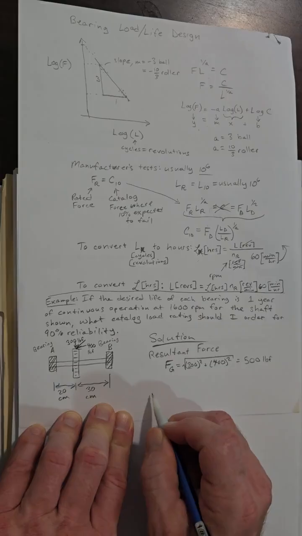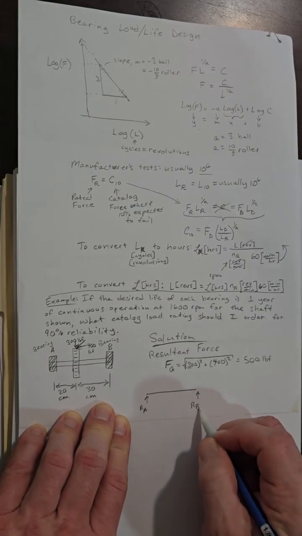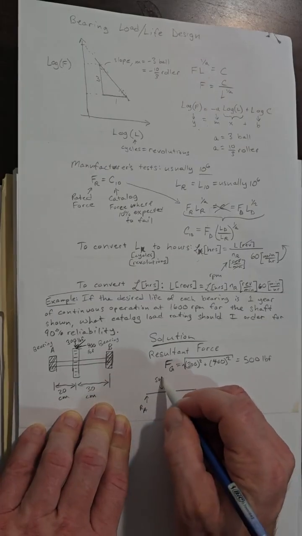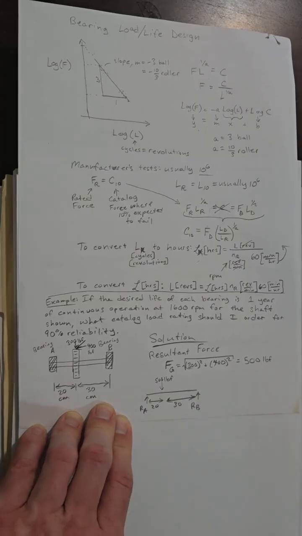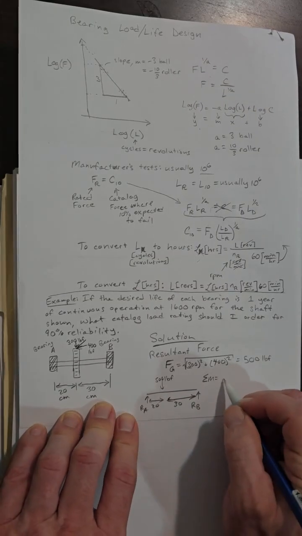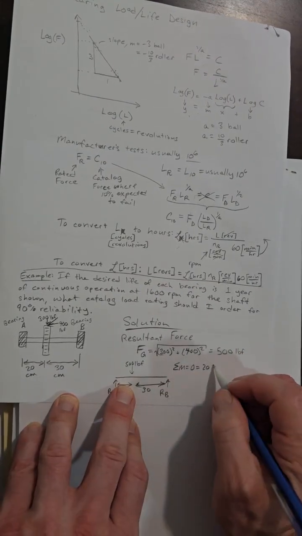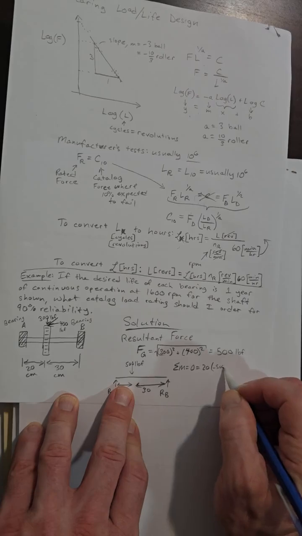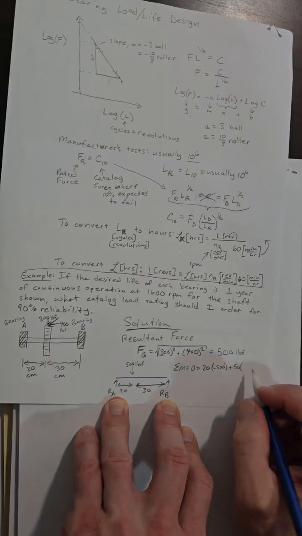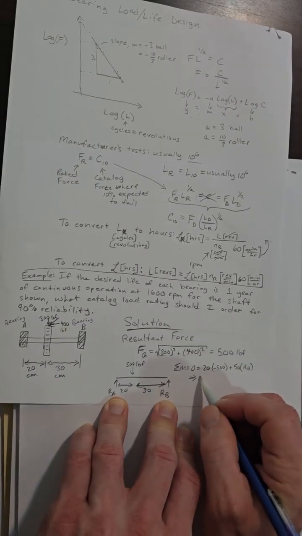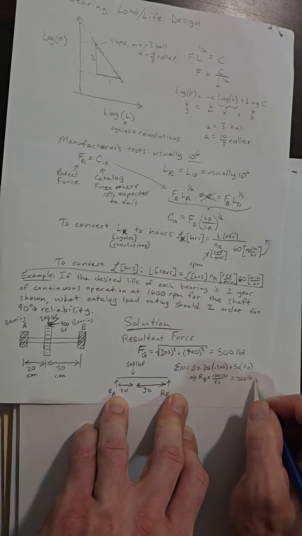So if I balance those forces, I'm going to have a reaction force at A and a reaction force at B. I've got 500 pounds force here to here, 20 centimeters. Here to here is 30 centimeters. Take the sum of the moments equal to 0. So I go 20 centimeters over here. I have a 500 pounds force down. It's minus 500. I go 50 centimeters over, and I get RB going up. So if I solve for RB, I get 10,000 over 50 equals 200 pounds force.